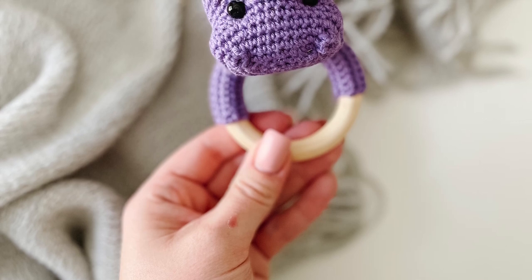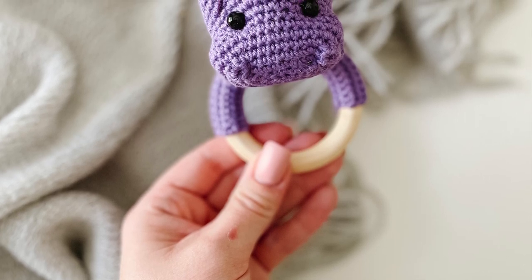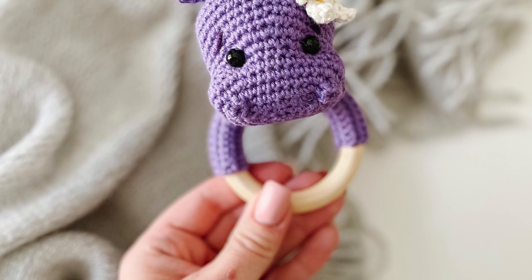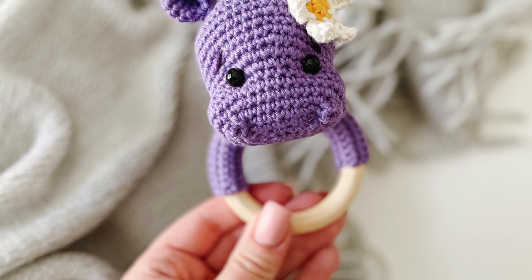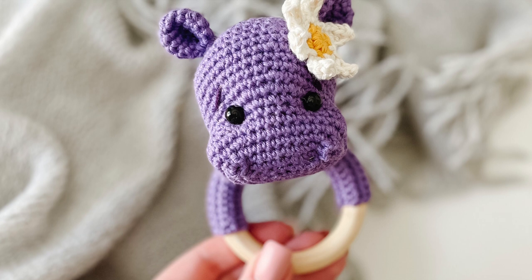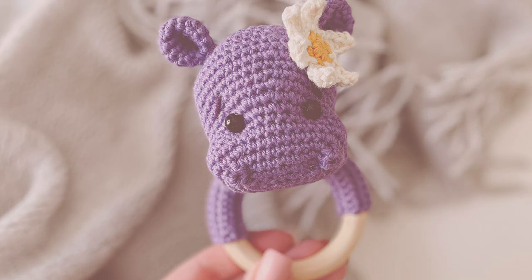Hello, and welcome to part two of our hippo teething ring tutorial. In today's tutorial, we are going to be working on the ears, the teething ring wrap, we're going to attach it all together, and we're going to show you how to make your optional flower. So let's get into it.